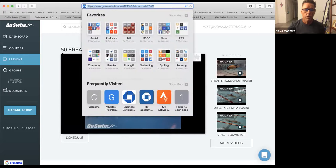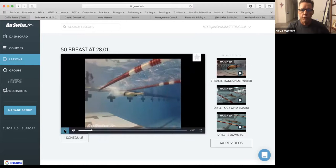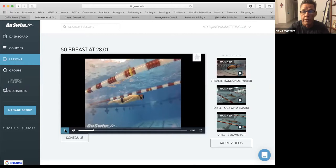What I really like is the patience after the push off into that streamline, the patience in that position that we are just working on, and then the big dolphin pull down. And that right there is another, what I call a moment of greatness. It's getting back into the straight line with the head neutral and just riding it.